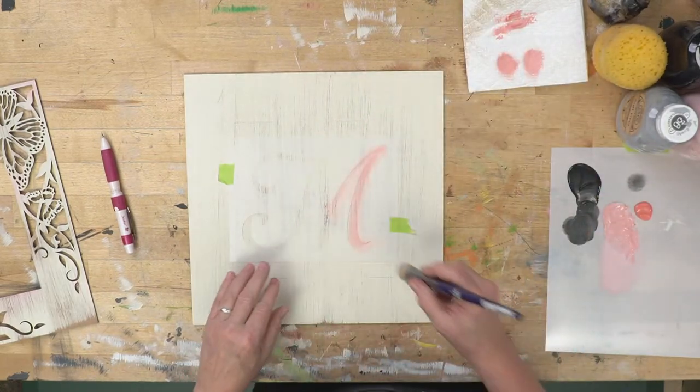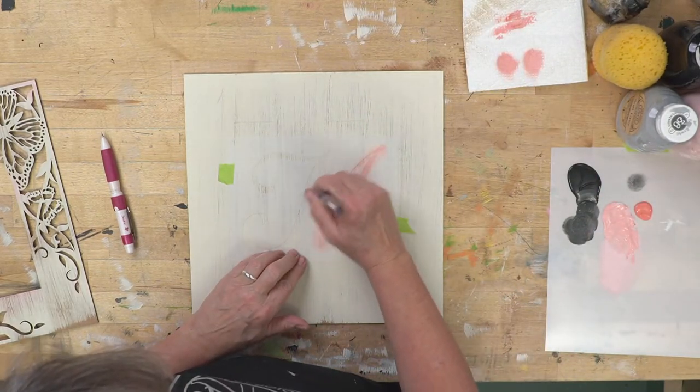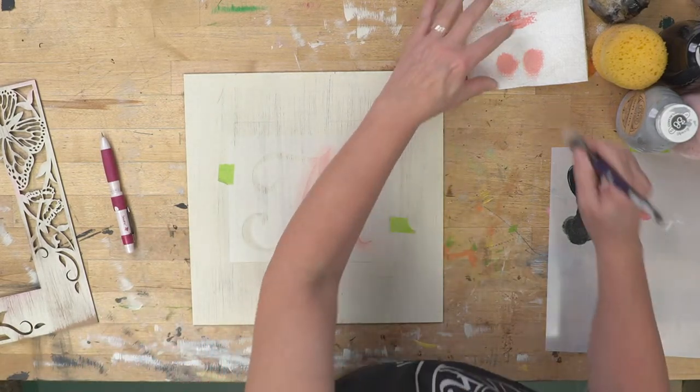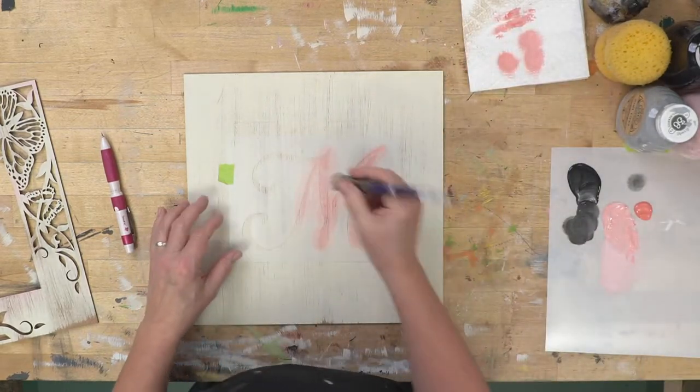Offload after every load. It's covering really nicely. Yeah, it's tinting gorgeously. I think it's the addition of that melon color.